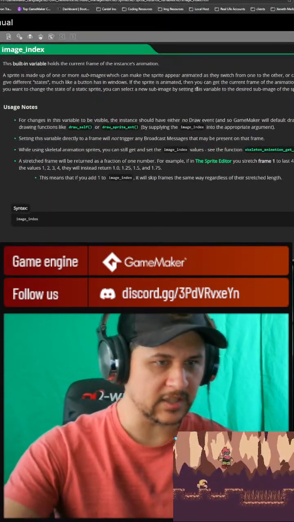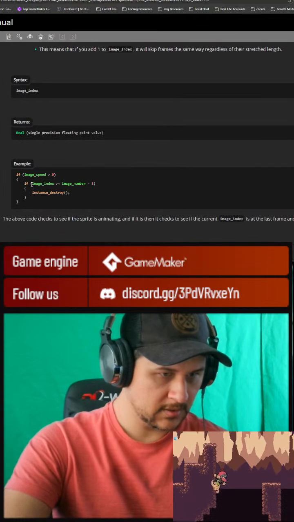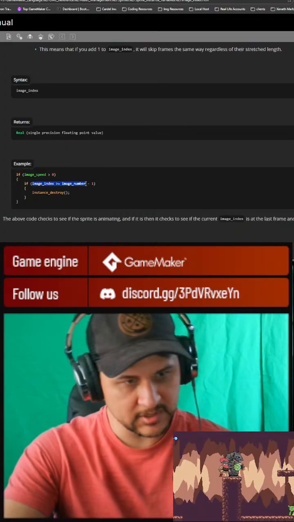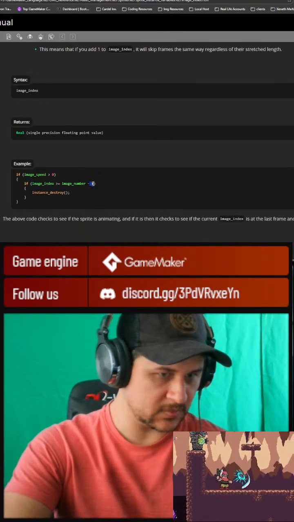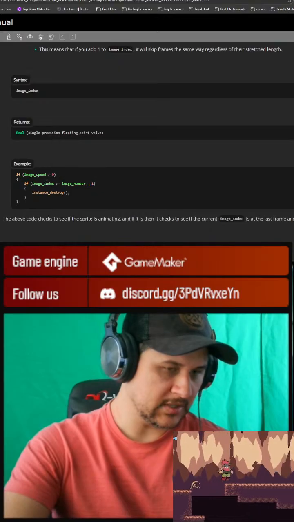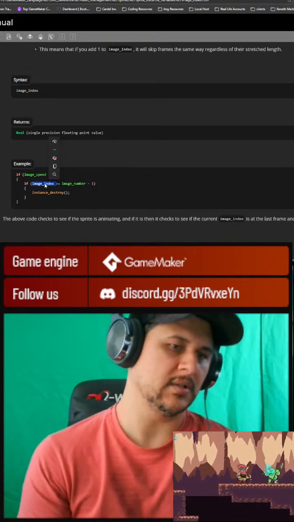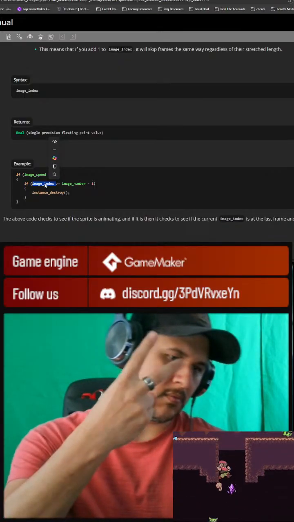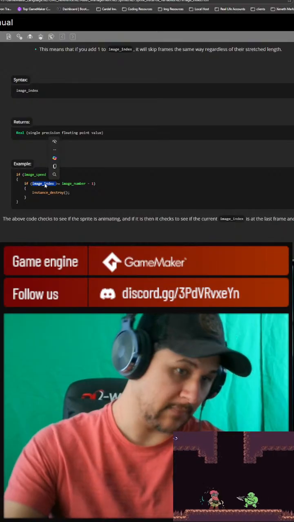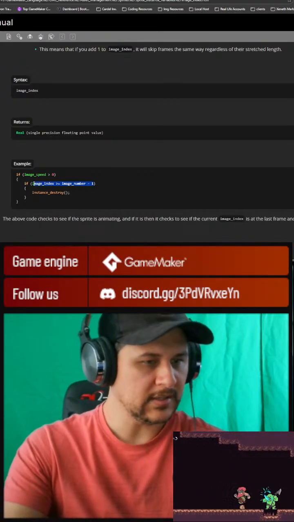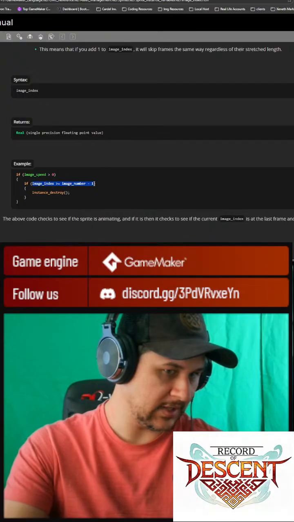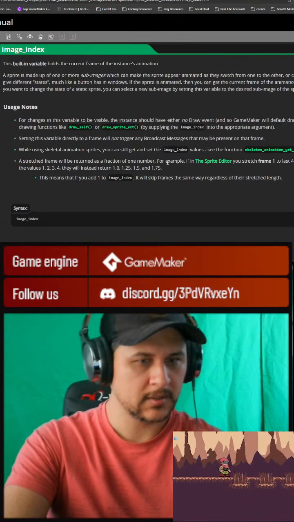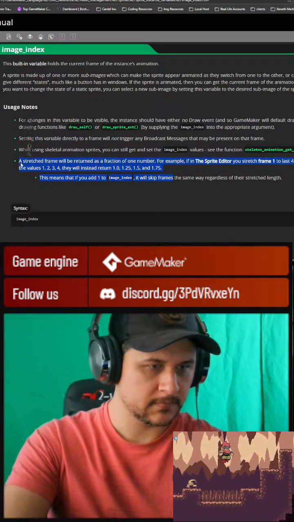Especially when it tells me to do this. Look. Image index is greater than or equal to the image number, which is the amount of subframes it has minus 1, because the image index counts starting from 0, right? So you need to subtract that. Let's say we have 4 frames, it's going 0, 1, 2, 3, which is 4 frames. So you have to minus the 1, right? And it's saying that this should, in theory, give you the end of the animation and then you destroy it, right? It's telling me to do this. But for some reason, this is happening.